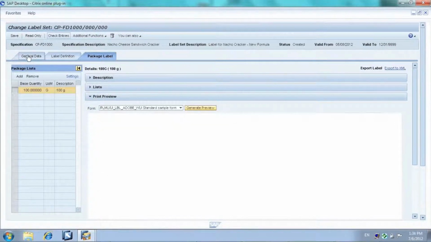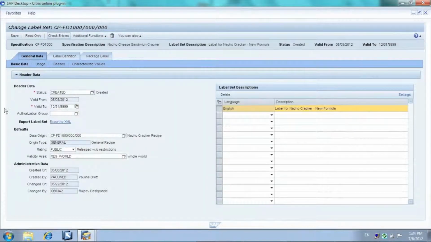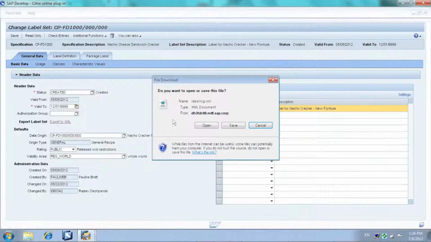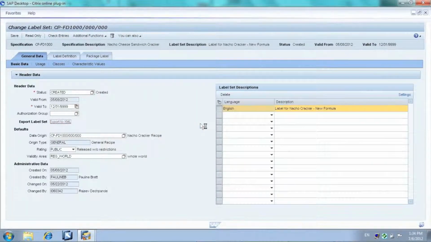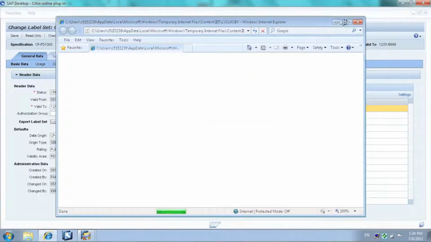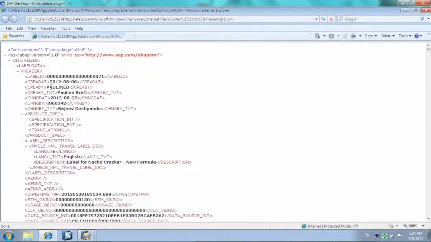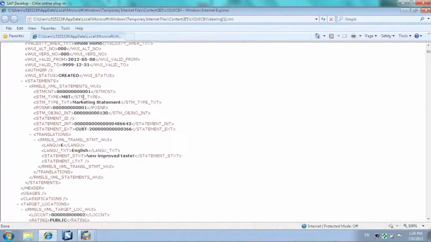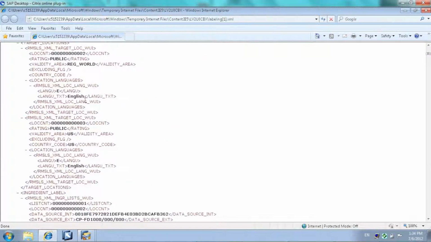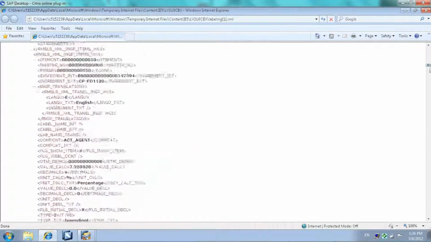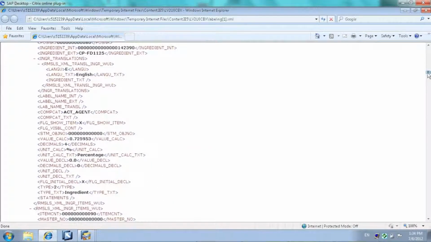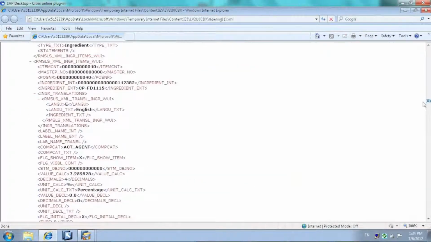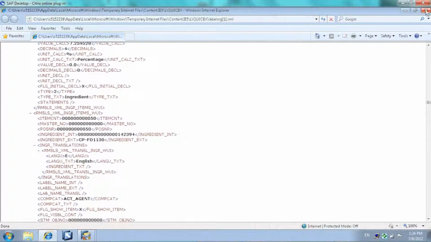Now if we toggle over to the General Data tab, you'll see that we can export all of our label data to XML. So now we have the enterprise data, the data that was on the spec and on the recipe, and we can collaborate with artwork houses. Designers who are actually doing the creation of the label artwork can then dynamically import this information without rekeying. Again, this reduces compliance risks. We can share it in other ways internally within websites. However we want to use it, we have the actual data from the spec or recipe.